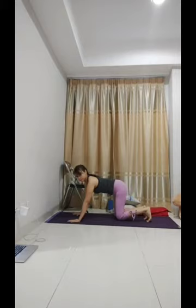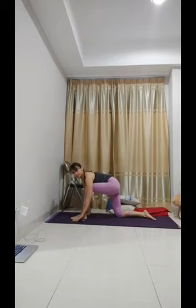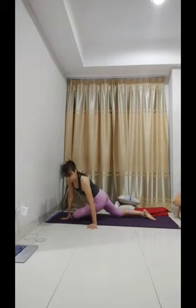Like this, with the table pose, kick whatever, right or left. Now right, put it here, good. And then after this, just pressing here, pressing your kneecap, pressing down. Okay, so if you cannot see clearly, I'm going to face the camera. Facing here. Okay?